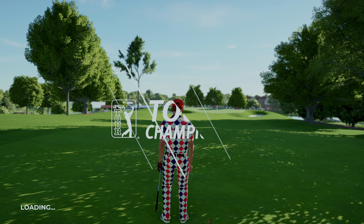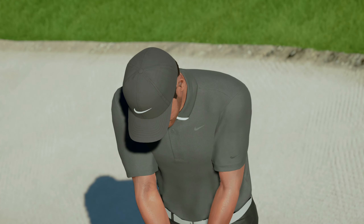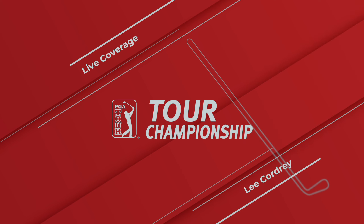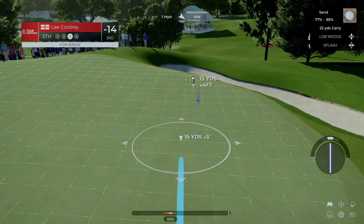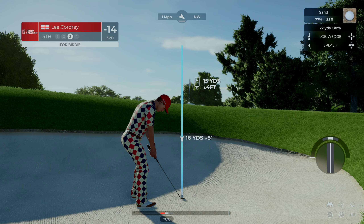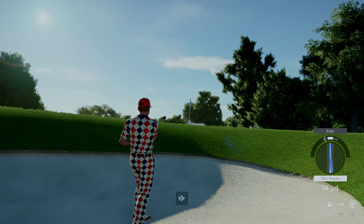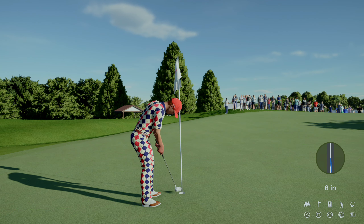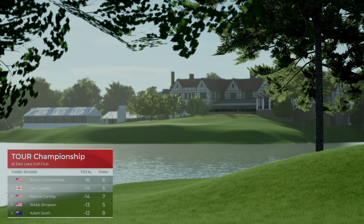Not the best result, but a chance to get up and down. That's been the story of the day — has missed a lot of greens, and you can't afford to do that on this golf course. Let's return to live play now. Getting ready to play their third, only one shot off the pace. That one just missed the hole — that should secure the par. Well done. Our current leader is enjoying a two-stroke lead.